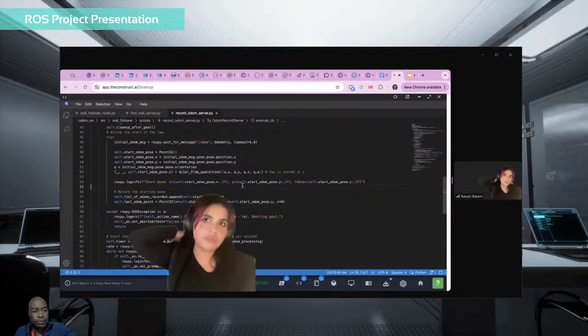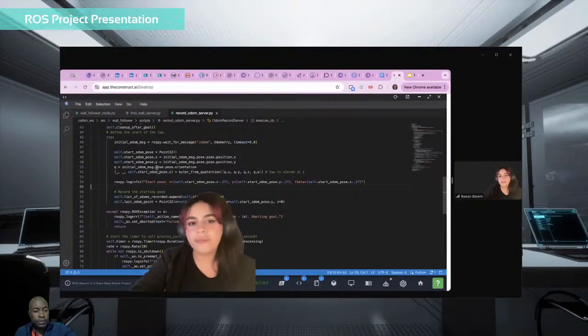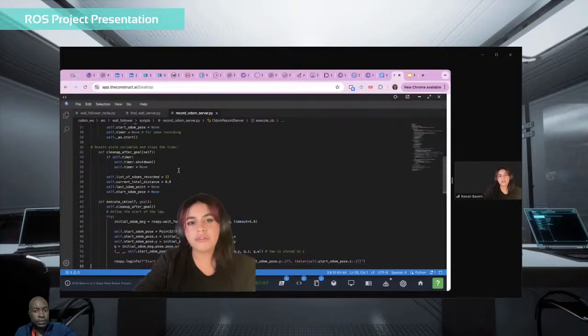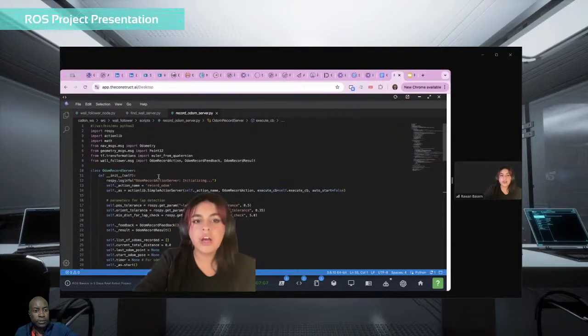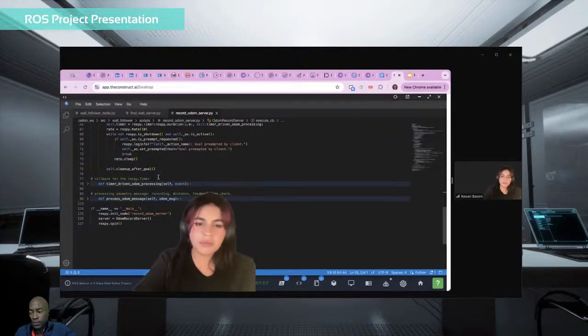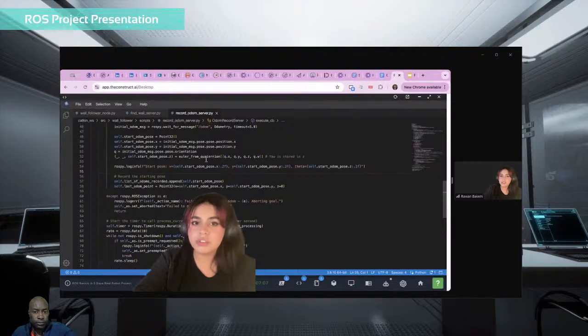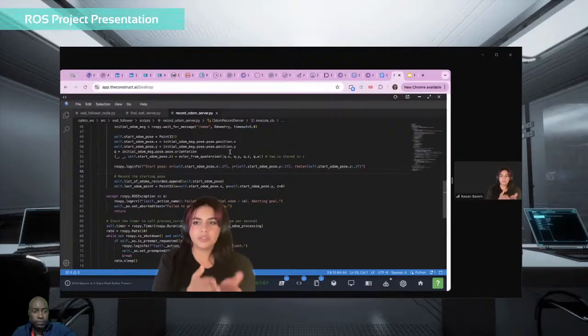It was easier to use later in calculating the distance. So from the transformations library here, I've imported the euler_from_quaternion function to transform the 2D orientation that I'm getting to yaw, or theta, basically.